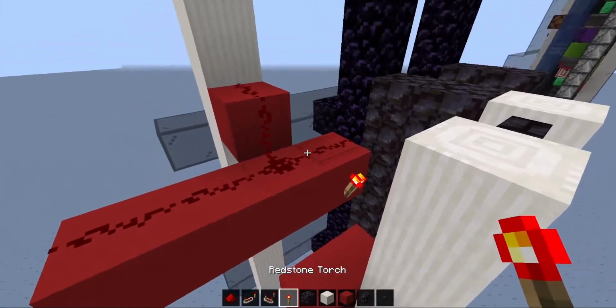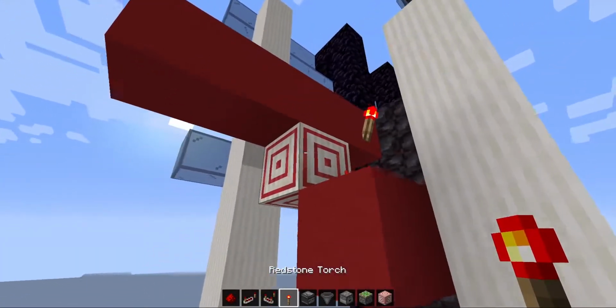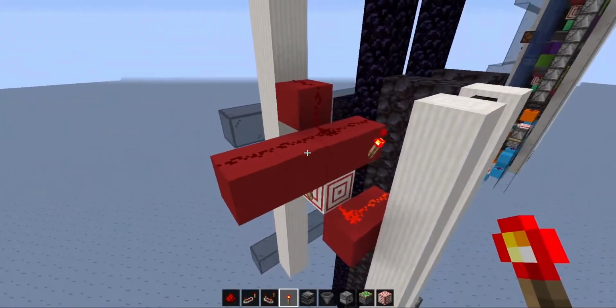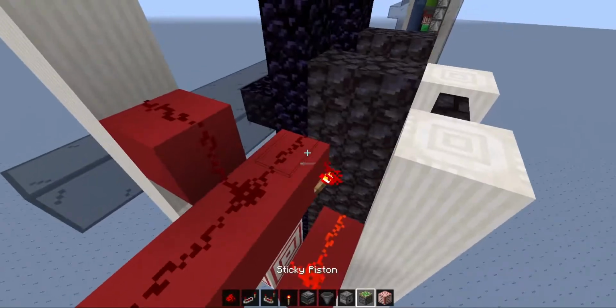And we're going to place a torch right here. Some blocks there. A target block here. And a torch on the side of that. And that is the working RS NOR latch.